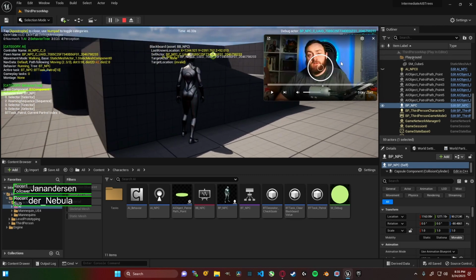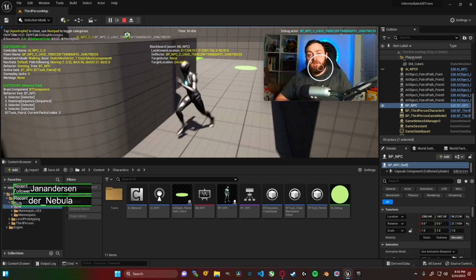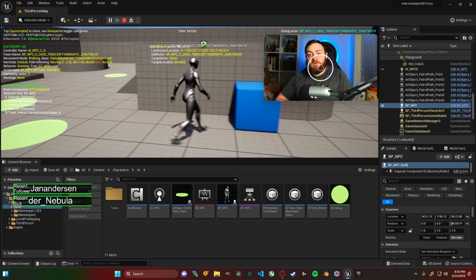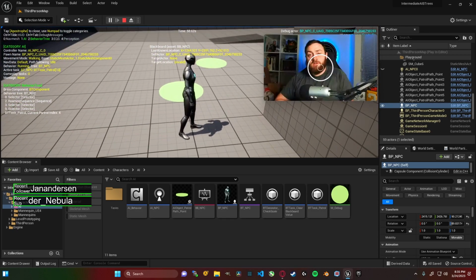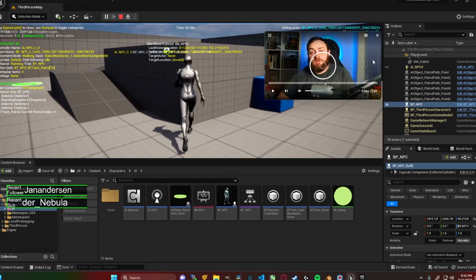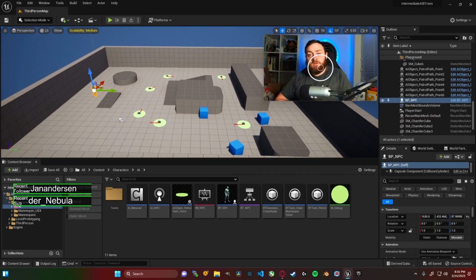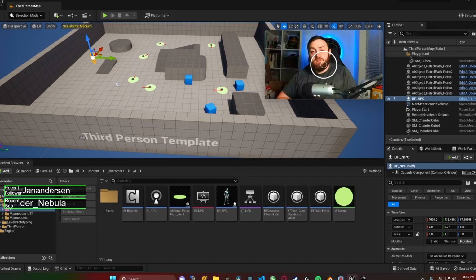It's interesting seeing the free roam being restricted to the patrol points. I wonder if there'd be a way to make it not have to focus on the patrol points and just focus on roaming. But that's something that we'll figure out at a certain time. But first, let's hop into this, so we can continue learning and get even better with the behavior trees in the AI part of Unreal.